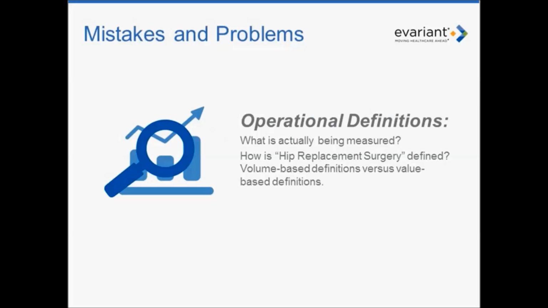The next problem that comes up quite often is that of operational definitions. And that I kind of alluded to at the very beginning when I talked about value. Now, an operational definition is simply, from a measurement standpoint, what if I say hip replacement, what does that actually mean? So someone came in, they had an actual hip replacement surgery, period. Okay, does that mean they had the standard hip replacement? What about if they upgraded to better, you know, they went from plastic and steel to titanium, and so forth? Does all that count as a hip replacement? Or do we have two definitions of hip replacement?